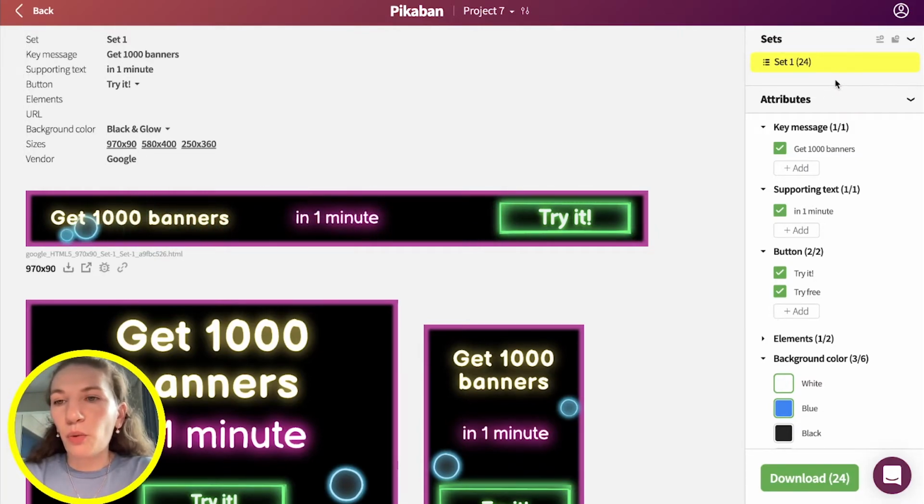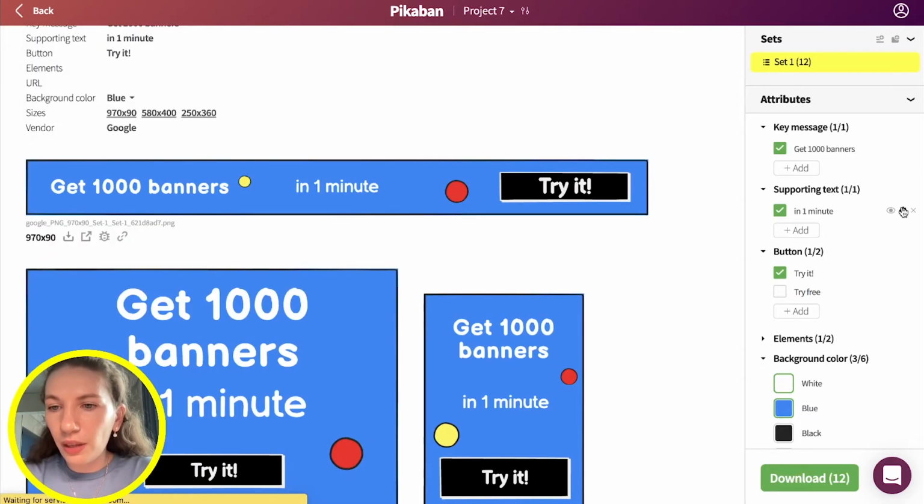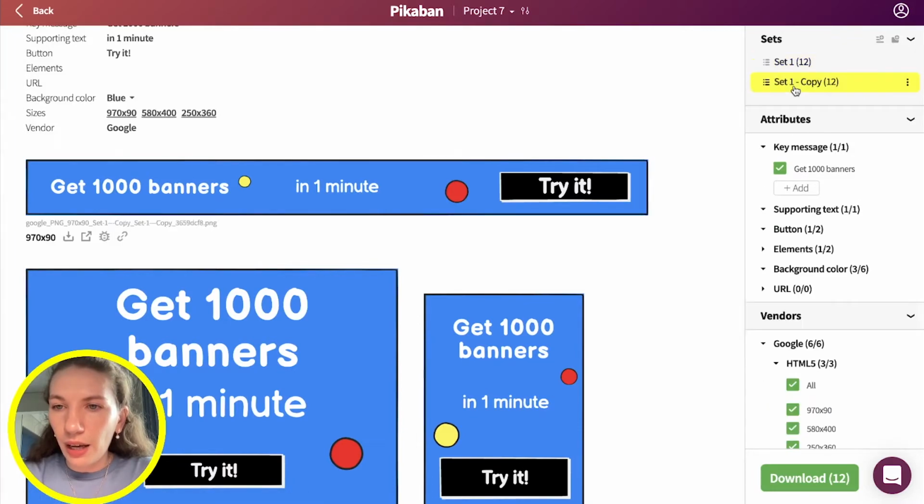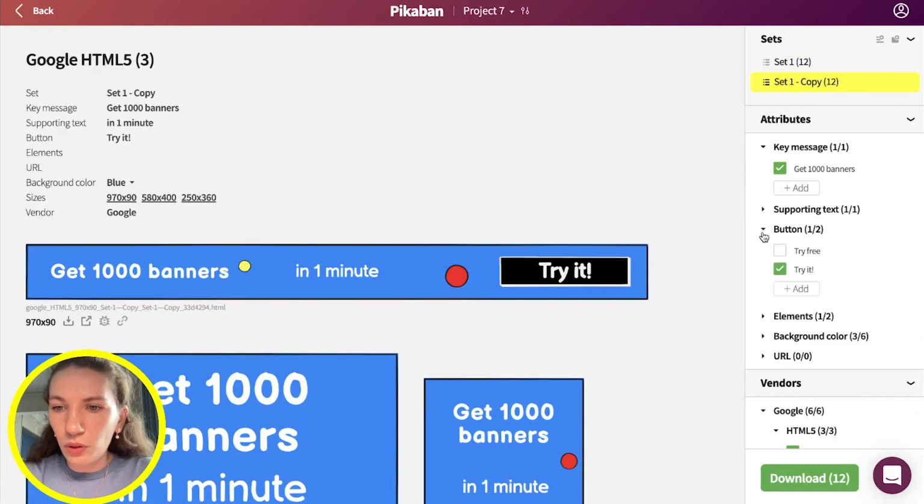For example, if I want to create an A/B test, I can just leave here try it. Then I can duplicate, and in the copy I would leave the try free button.